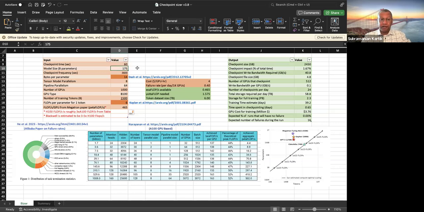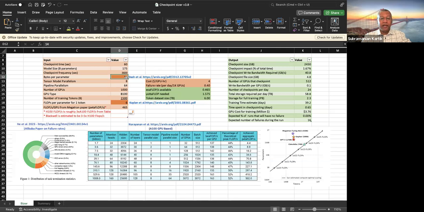We've talked about GPT-3. Let's stick to that. 175 billion parameters. Checkpoint once an hour, 3,600 seconds. So far, easy, right? That's the famous parameter of 14 that I talked about: 2 for the model size and 12 because you're going to save 3 other sets of 4 outside that. And there are details that I've added from this paper here. Essentially, it's 14 bytes per parameter that you would actually save.